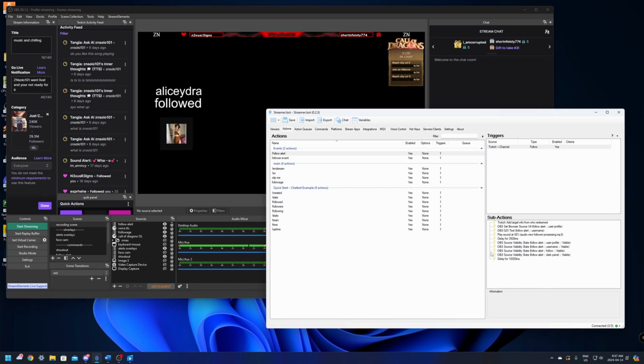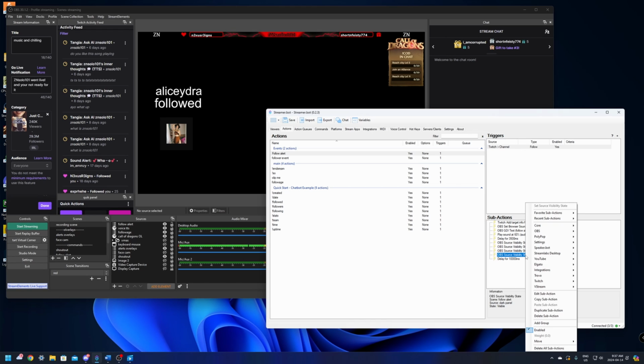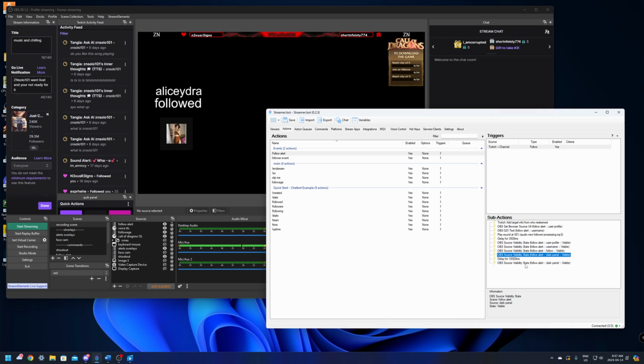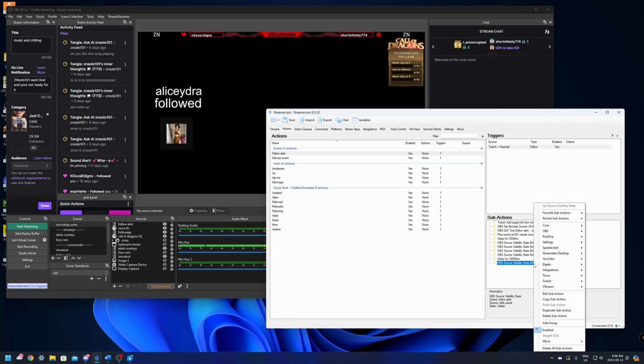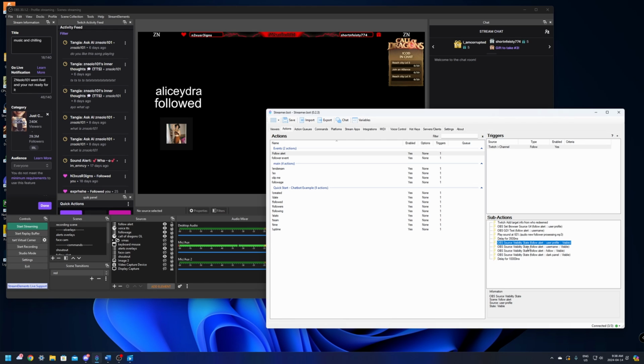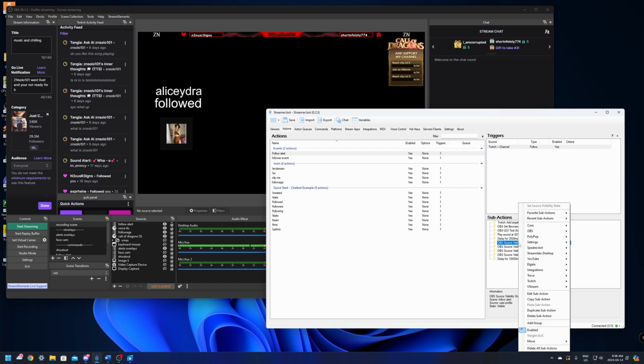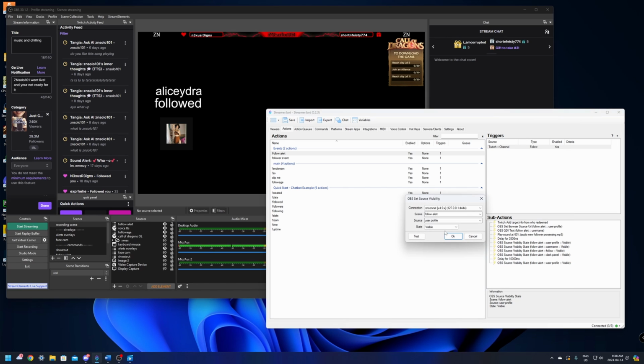And to do this is the same thing again. We can just duplicate these here. This makes it super easy. Just duplicate the sub action. We can just duplicate each one of these in the order we want them hidden. So we can just right click on the top one, the OBS source visible. Make sure that it's the one for the user profile. Go down to duplicate. Just double click on it and actually just go down here where it says state and click hidden. Now there is another way to do it. You can click toggle, but I don't know how to add the delay to the toggle. So we're just going to do it this way for now and click OK when you're done.